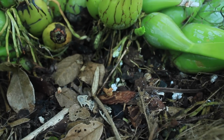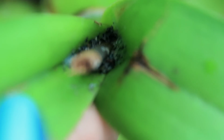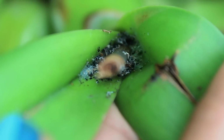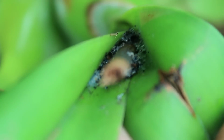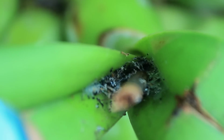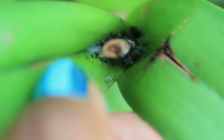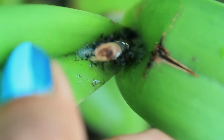I'm also going to show you some close-ups of what I found in here. This is not for the weak and faint-hearted. If we take a close look into the center of her foliage, you're seeing a whole lot of spider webbing. You're also noting a lot of dark speckles, which I assume is some sort of waste material. Something has been living in here. The scariest part is that several centers of the leaf also resemble this, so there's some sort of infestation within this plant.